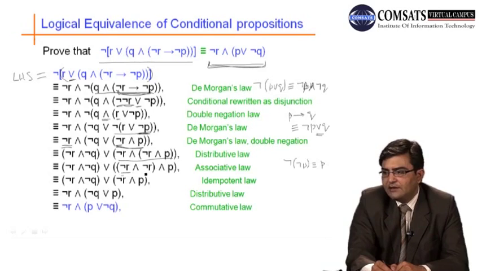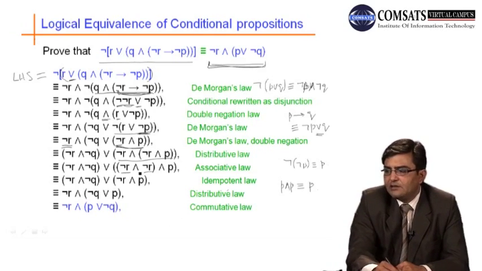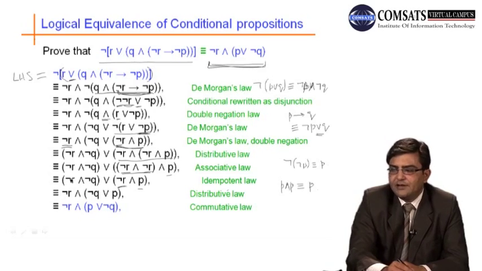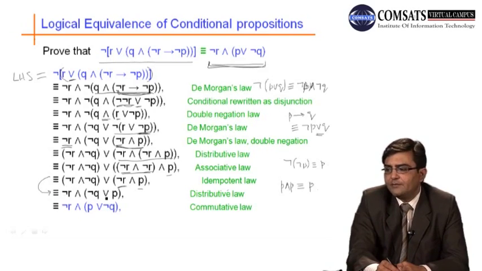Now we have not R and not R, so this is basically P and P. This is logically equivalent to P. We have seen in the rules of logic or logic laws that P and P is logically equivalent to P. So we can write not R and not R as not R, and we have P here. Now we can apply again the distributive law here, not R and not Q, or not R and P. So using the distributive law, we can write this statement equivalent to this, not R and not Q or P.